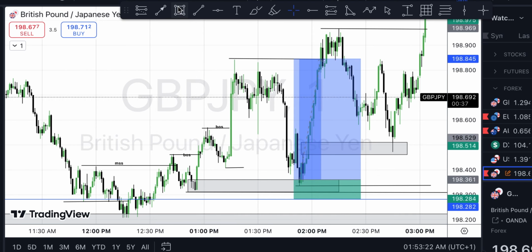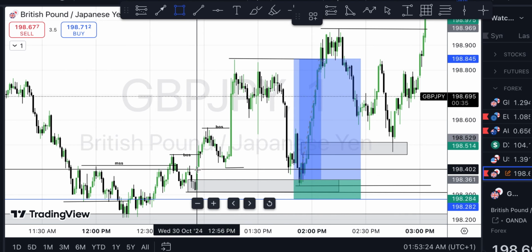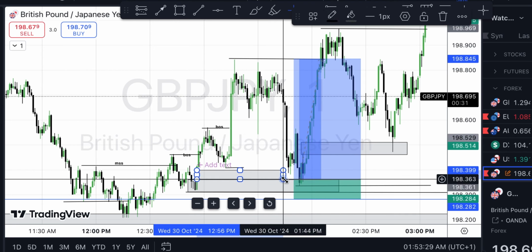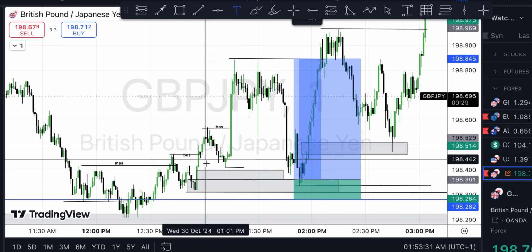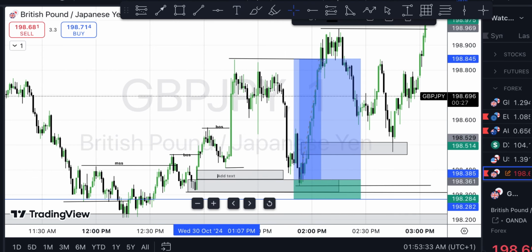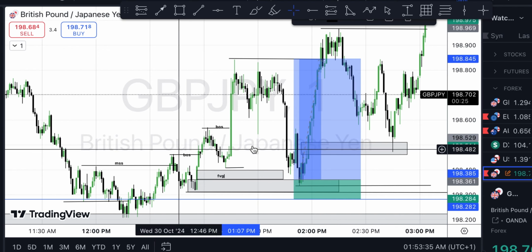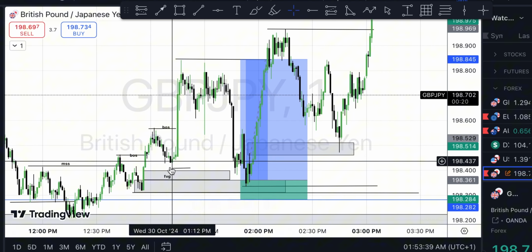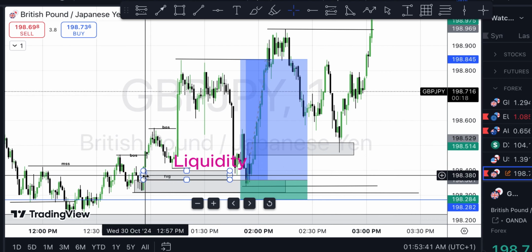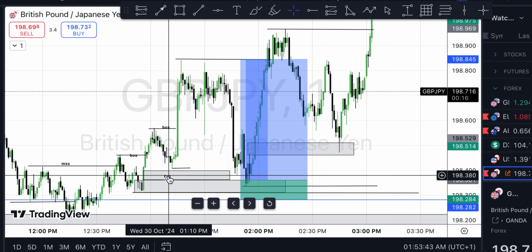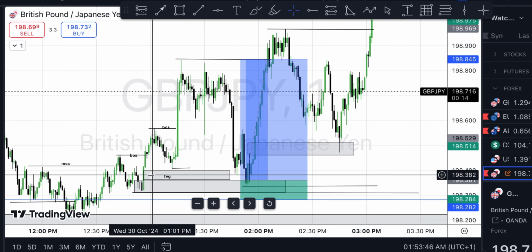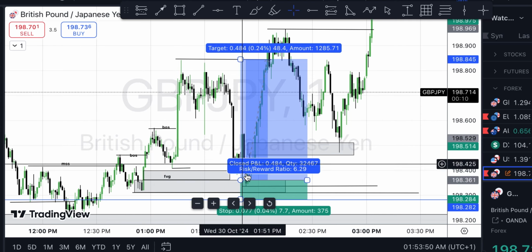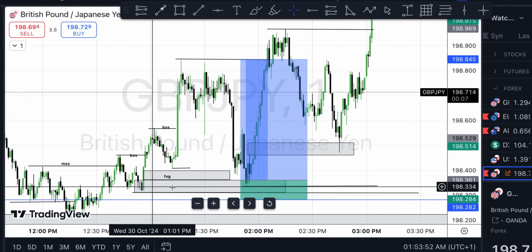A lot of people will be entering their trade here, but if you check below here, there is a fair value gap lying below this zone. You need to know all these reference points. This is a fair value gap. So it is very, very certain that price will use this as liquidity and come to fill up this imbalance. Gaps are not meant to be in the market.